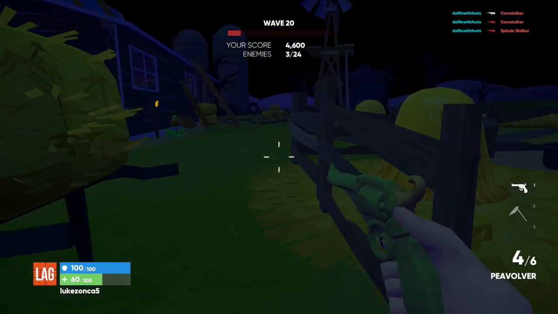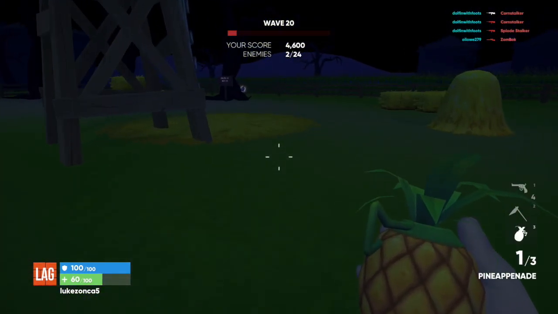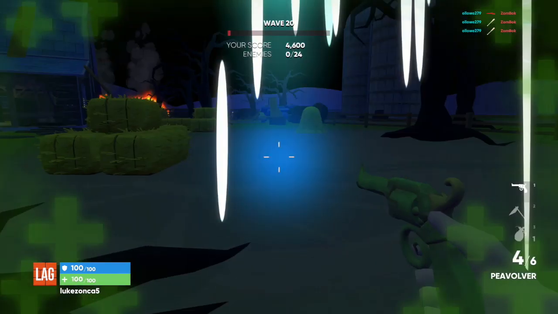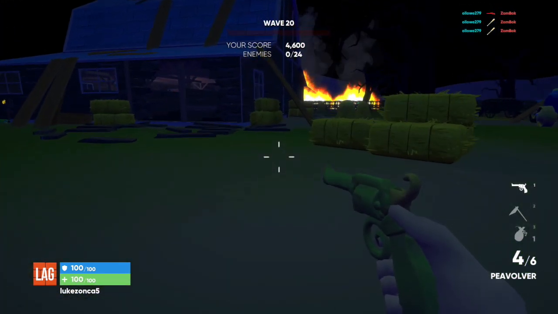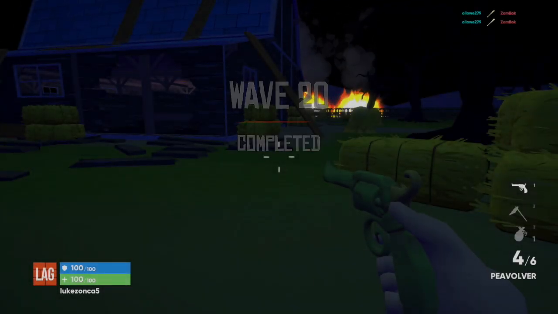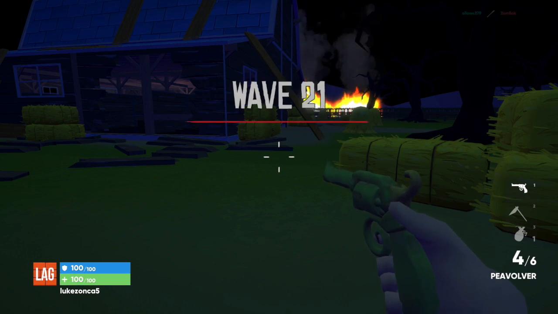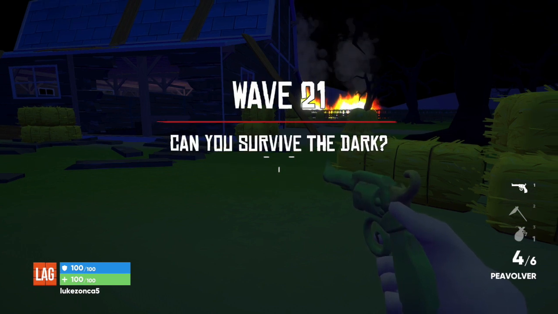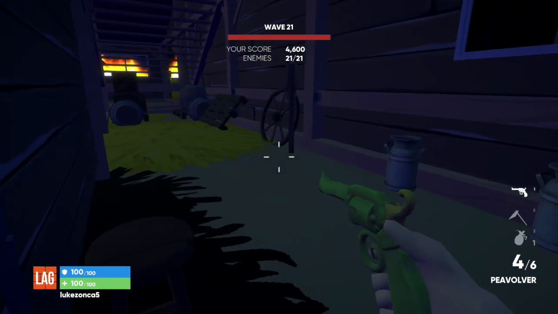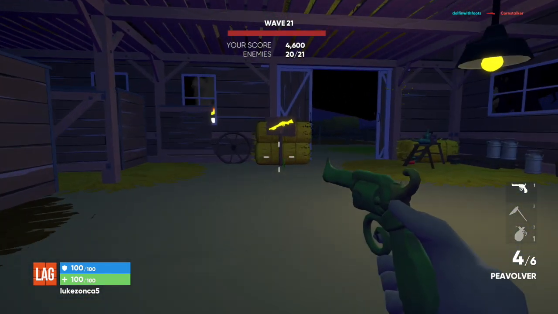Come on. Where are they? Get this off. Oh, all the enemies are gone. Would you look at that? So, we'll probably play about 2 or 3 more rounds. Okay. Let's see. Do we have the cow? No, that's next wave. Next wave when we get the cow.